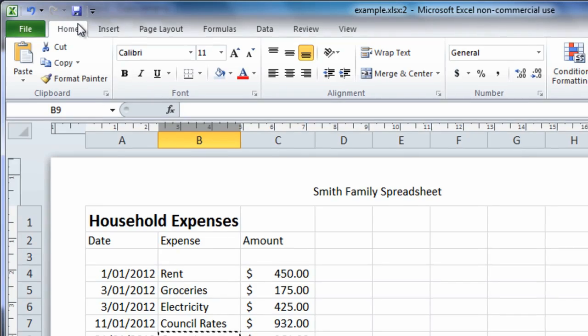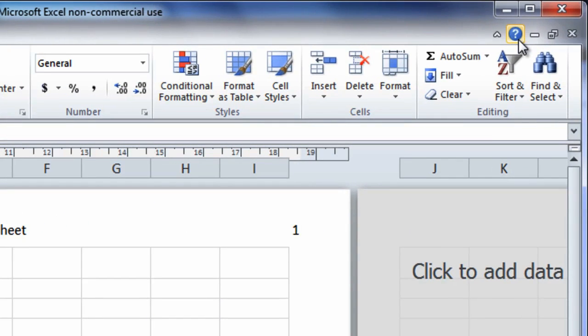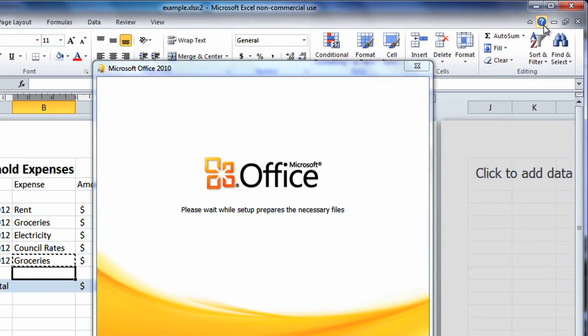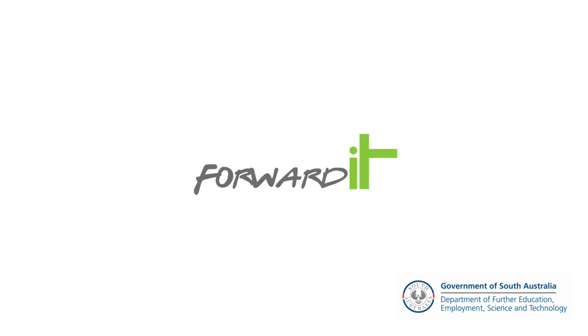With this knowledge, you can start using the basic features of Microsoft Excel. If you need some help, you can access the built-in Excel help feature by simply clicking on the blue question mark in the top right-hand side of the page. Now that you know the basics of Excel, you can use the features we've covered to create spreadsheets and better manage your information, whether at home or in the office.